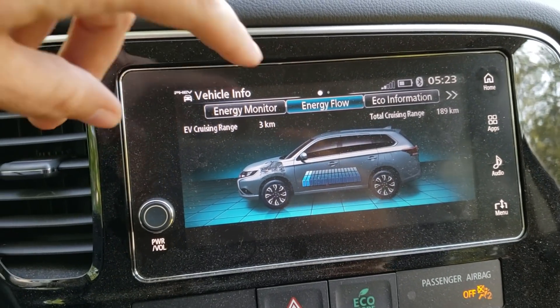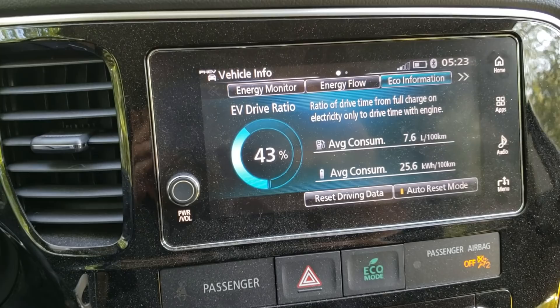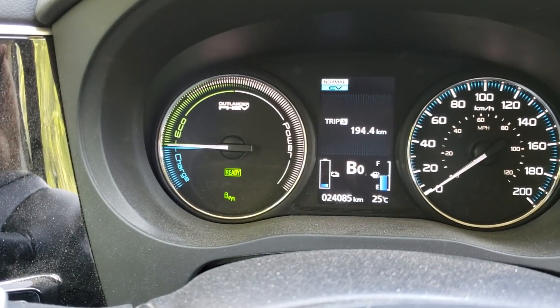There's the boat behind me, guys. We just did 195 kilometers and I'll show you the data for that — probably 700 pounds worth of weight there with the boat and the trailer and everything. Still got three kilometers left in the tank. 7.6 liters per 100 kilometers and 25.6 kilowatt hours, 43% EV driving, and that's 194.4 kilometers. And then a guy needs to remember — don't try to back your car into the garage with the boat still behind you, I almost did that. You know you're old and an EV driver when you go down the beach memorial way not to check out all the hot young people in their summer swimming attire, but because it's a 40 kilometer speed limit and you want to save electric.